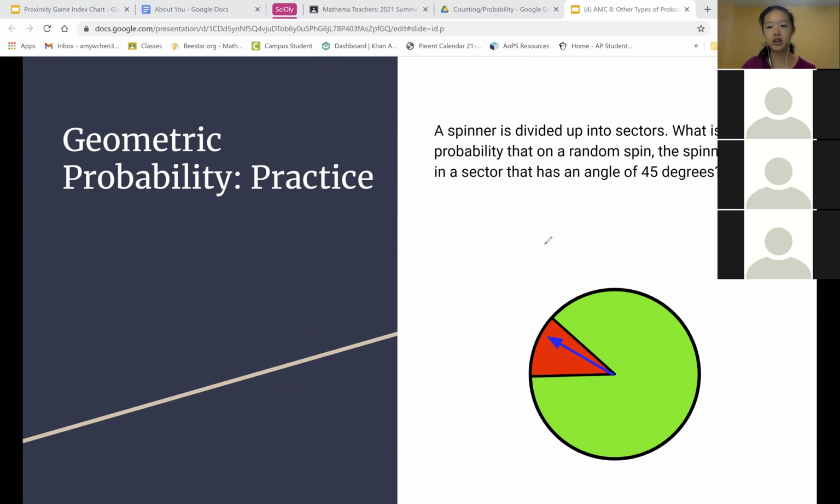Yeah. The answer would be 1/8, just as a lot of you got. That's great. And the reason why the answer is 1/8 is because you don't actually need to find the area of the sector for this question. The reason is because the angle of the sector directly correlates with the area of the sector. Since a full circle is 360 degrees, and the sector is 45 degrees, we just do 45 over 360, and that equals 1/8. So for sector problems where it's like a spinner and you have an angle, you don't need to find the area, you just need to look at the angle of the sector.